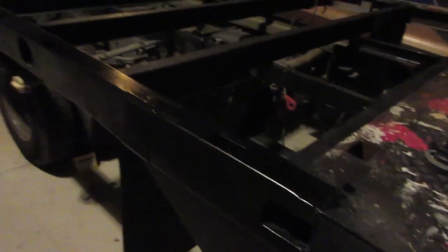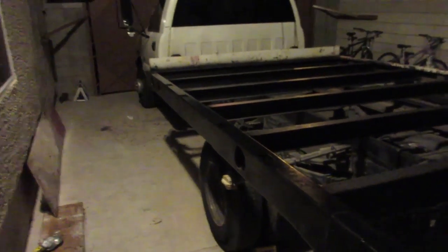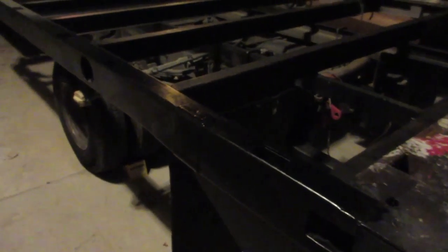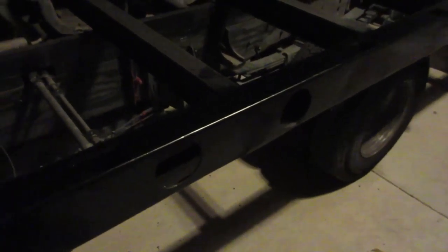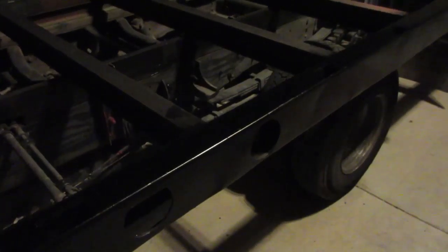I don't know what else I've got to do from here. Really, like I said, put another coat on it, and we've got to get the little fuel fill plate cut. I just didn't really have time to cut it. I'm just going to continue to work on the bed and get the bed knocked out. Get my lights on the back and all that stuff.